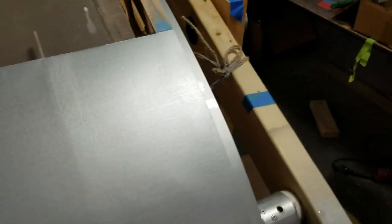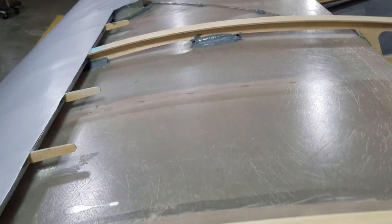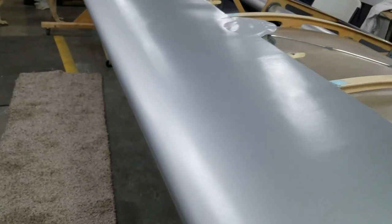When he got his done, it was really, really a nice slick finish. So I kind of copied him on that. He's been helping me, giving me lots of advice. Dustin from Utah, he's been helping me. Guys are really helpful, the guys that have built these already before me. When you ask questions on the forums, you get plenty of answers. I've been following the book. Oratex has their book.